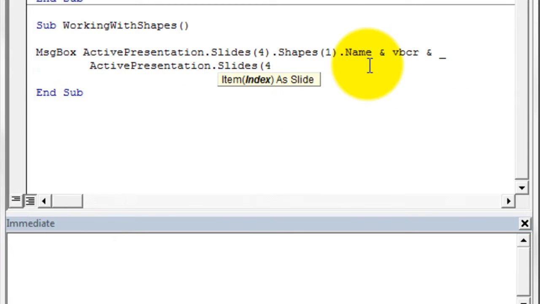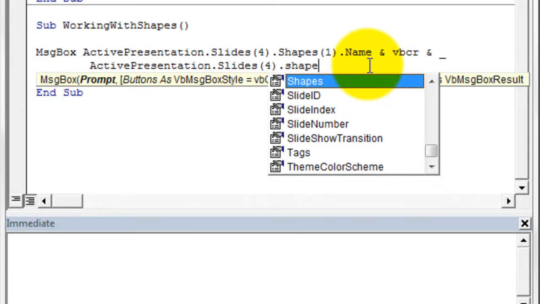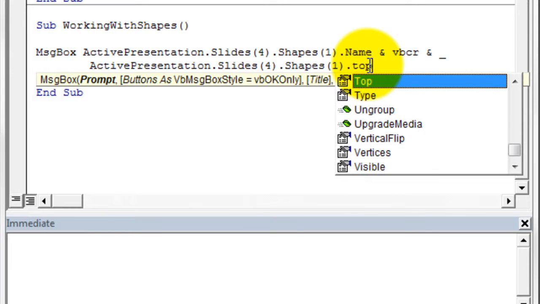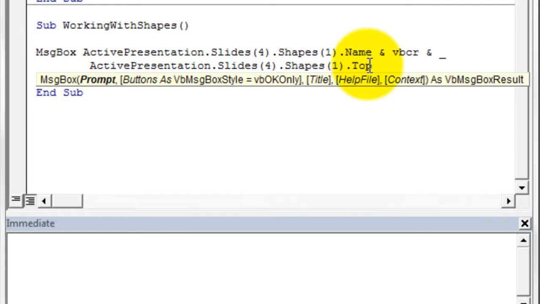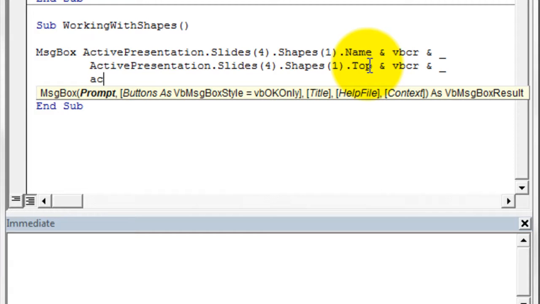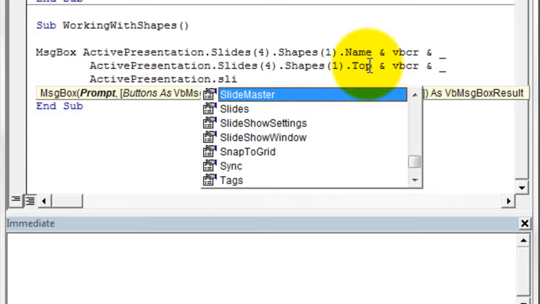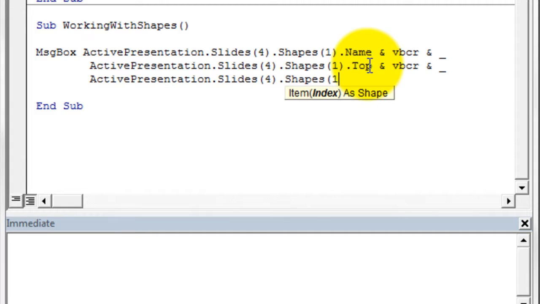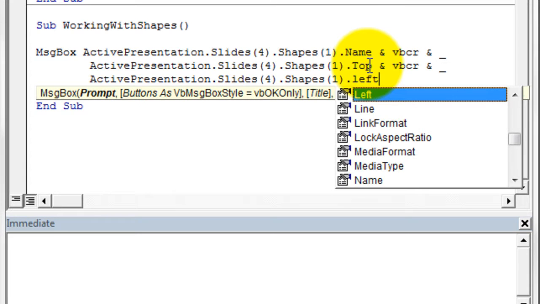Again, we're concerned about slide number 4 .Shapes, first shape .Top. So this will give us the value of the distance from the top edge, right? So you need the Left also, vbCr and underscore ActivePresentation.Slides(4).Shapes(1).Left.